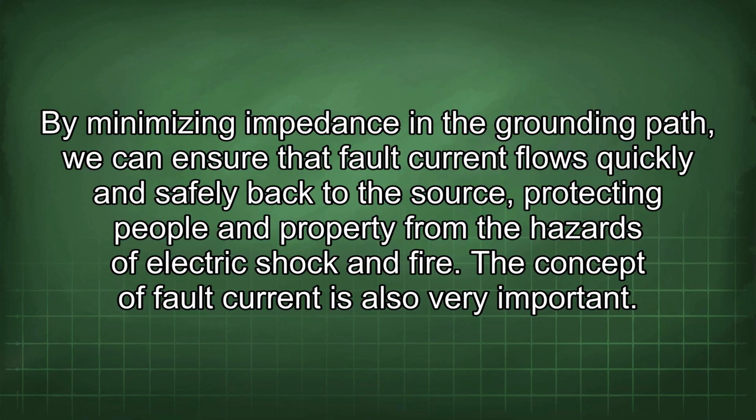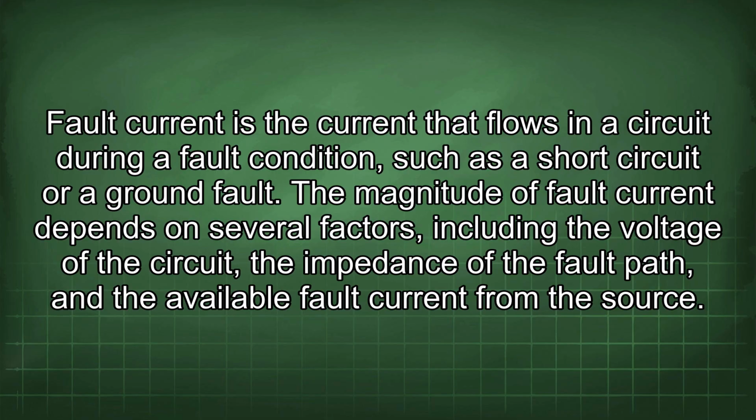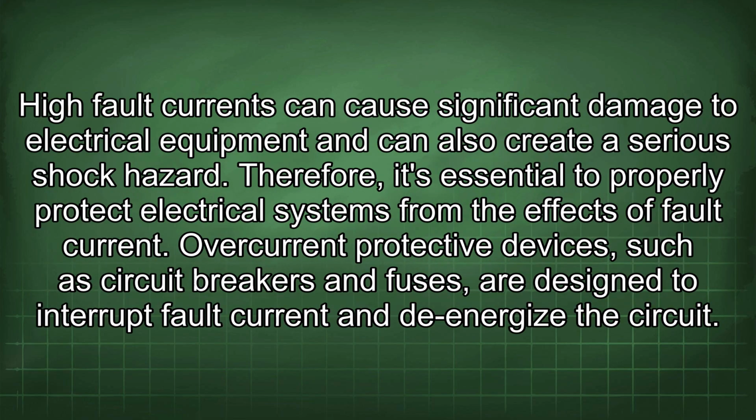The concept of fault current is also very important. Fault current is the current that flows in a circuit during a fault condition, such as a short circuit or a ground fault. The magnitude of fault current depends on several factors, including the voltage of the circuit, the impedance of the fault path, and the available fault current from the source. High fault currents can cause significant damage to electrical equipment and can also create a serious shock hazard. Therefore, it's essential to properly protect electrical systems from the effects of fault current.